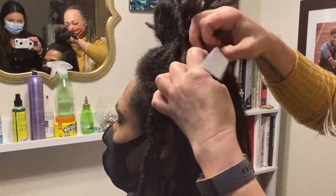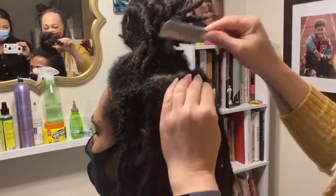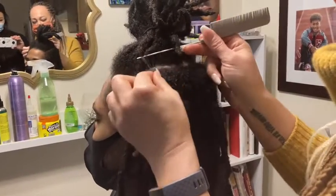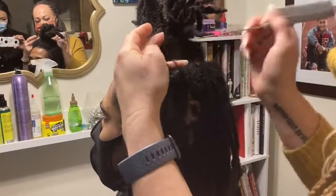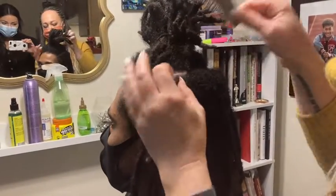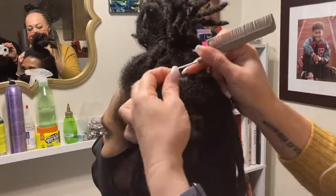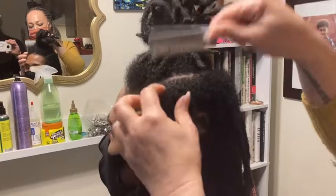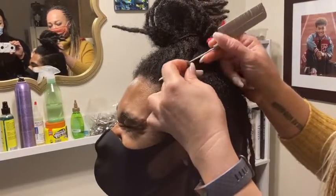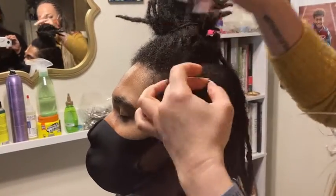It should still be visible when you gently pull those locks apart to find that circumference row, that circumference line around the head. And then you can see how long these hairs are that I'm separating with my fingers. You want to separate them carefully with your fingers so that you can feel the tension on the hairs as you separate them. It's still going to pull a bit for the client, but it's not going to rip out the hair or be damaging in any way.